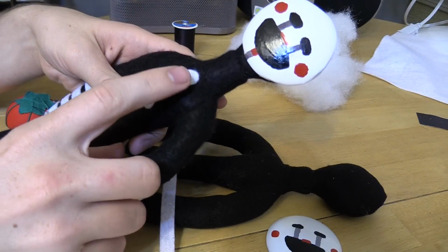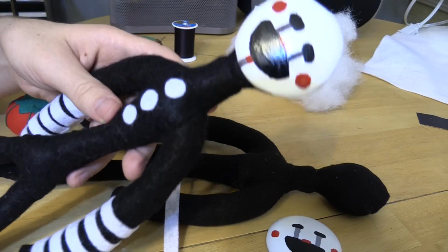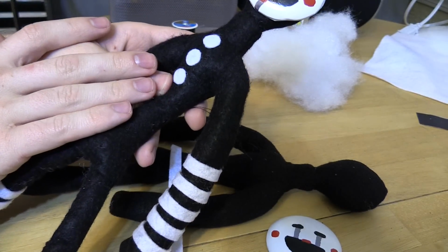Also, the one last thing you need to cut out is these. They're little buttons. There's a little part in the pattern that will show you exactly how to do that if you want it. You just need 3 of those. So 20 of these and 3 of these, and then I'll show you how to glue them on.